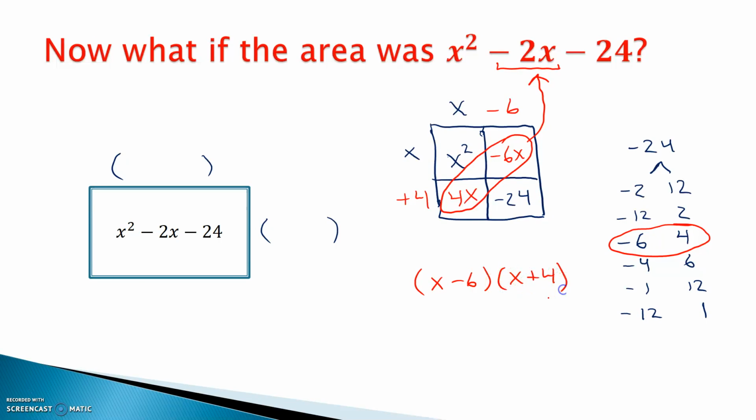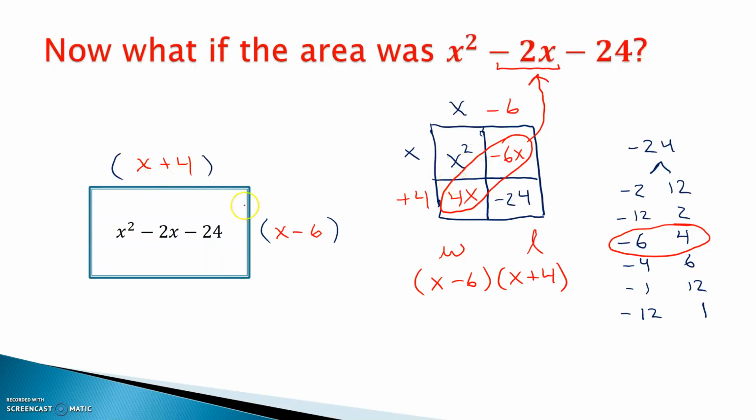Now, which is length and which is the width though? Well, length we typically associate with the longer one. Which of these is going to be longer? Would it be longer if I subtracted 6 from something or if I added 4 to that something? Well, if you add, you're going to make it much bigger. So my length should be the x plus 4 piece. My width should be the x minus 6. In other words, how do you go backwards from a quadratic? Well, you factor it using the Punnett square.